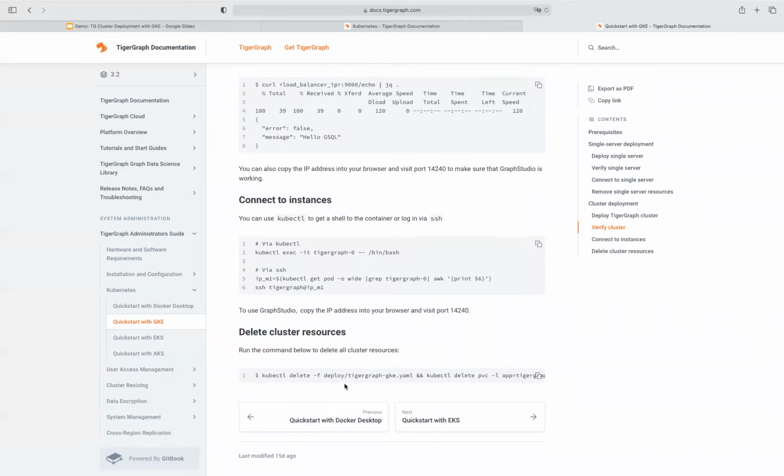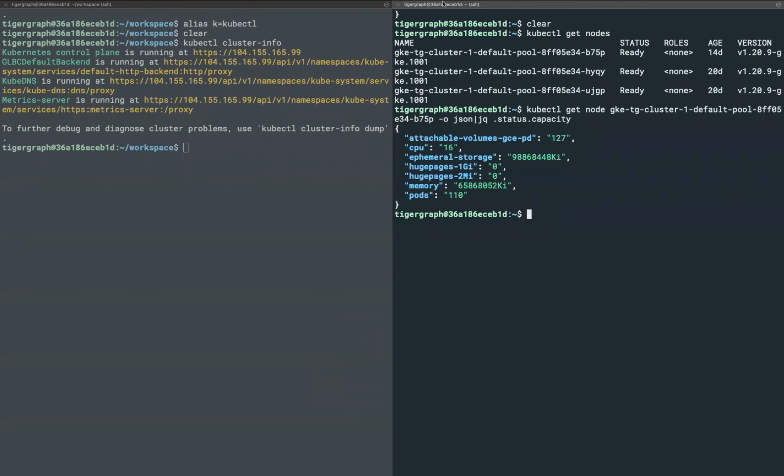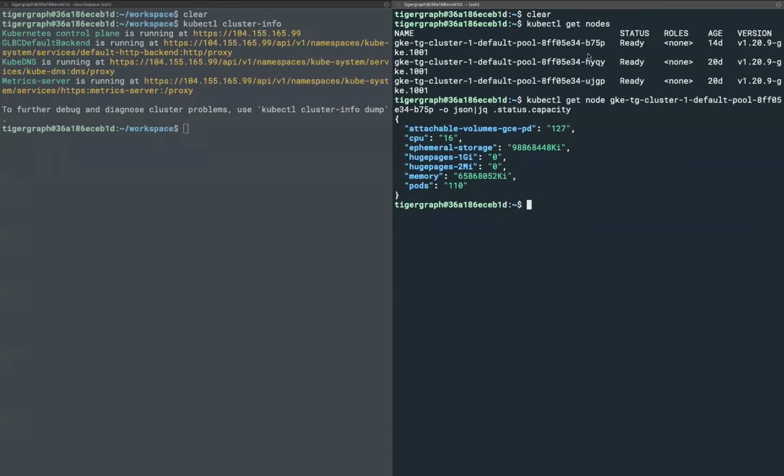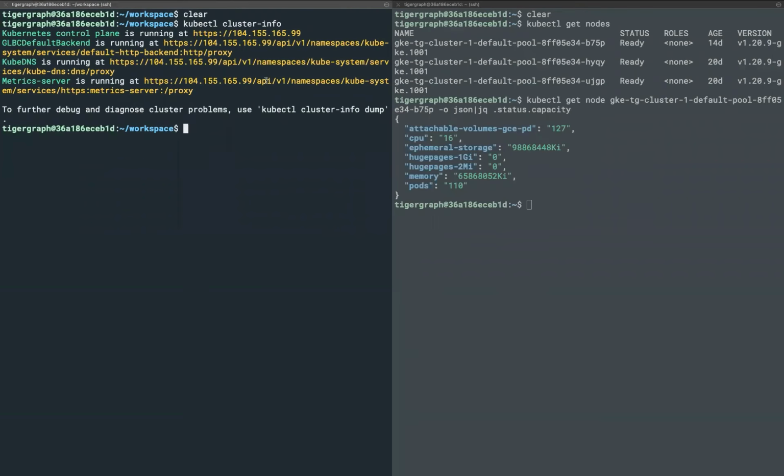Next, let's go to our demo environment. Here, as you can see, for this demo, I have opened two terminals which are connected to my local Linux box. Inside this Linux box, I have installed kubectl in advance, and I can connect to my GKE cluster without any problem.